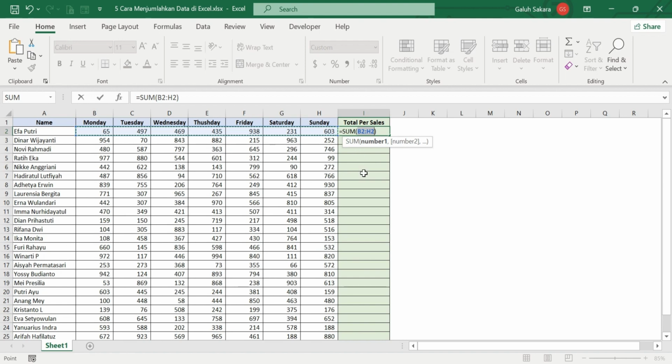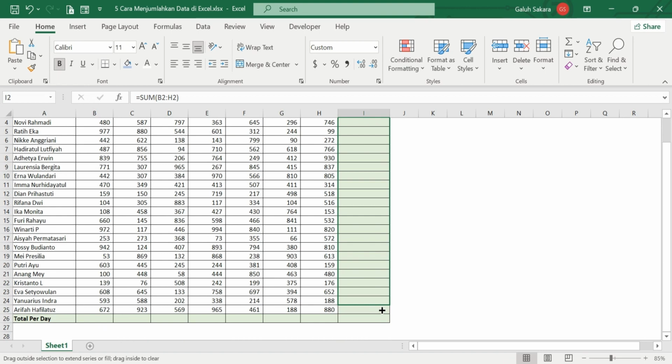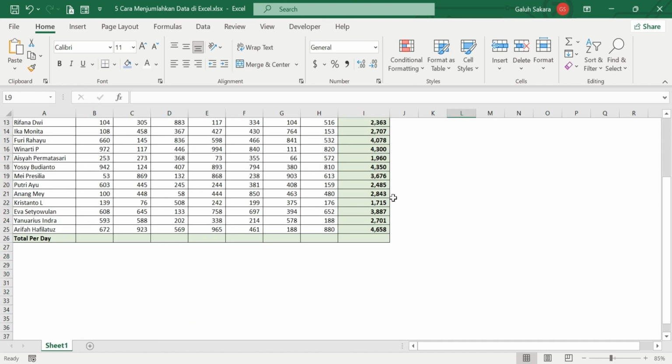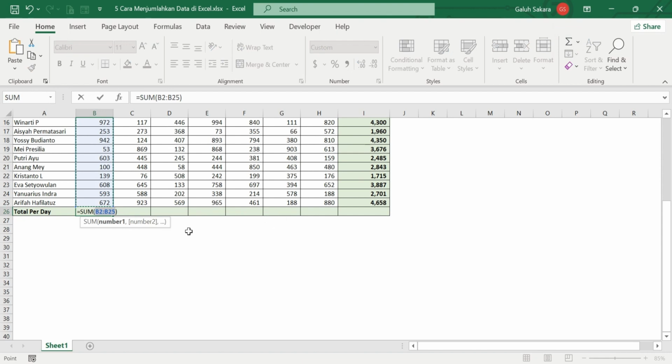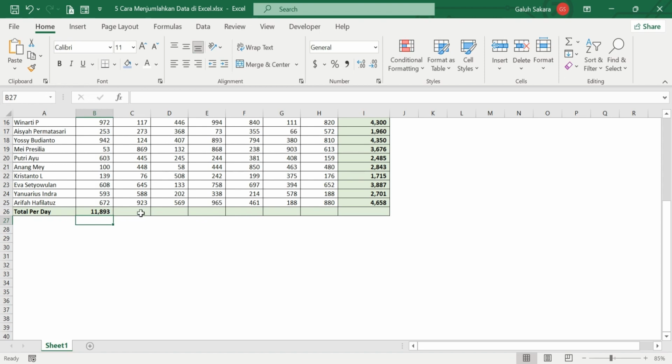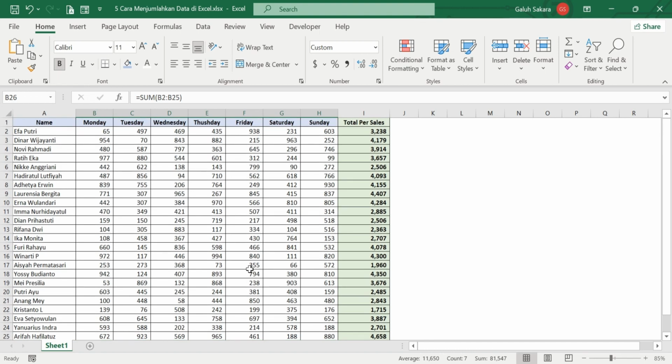Just click AutoSum, and the data will be read automatically. For the total per sales, just click AutoSum, and Microsoft Excel will read what you need to count from the data. This is the total per day. Just using AutoSum, Microsoft Excel will read the data. It counts vertically, so it will add the Monday sales from many employees.